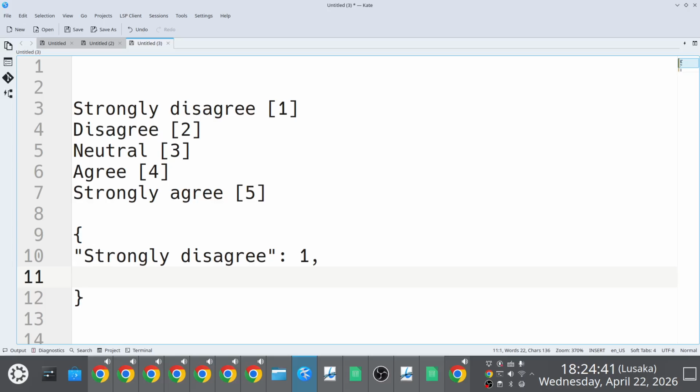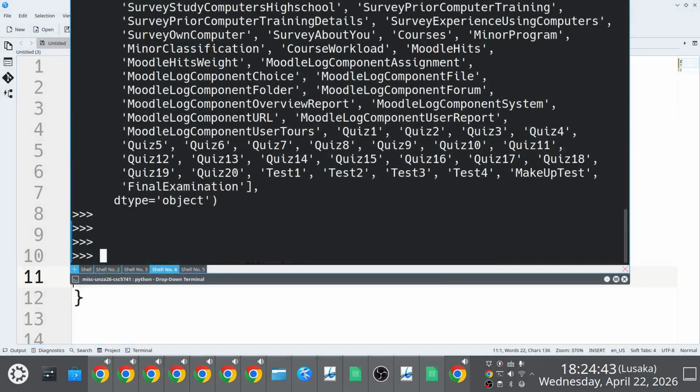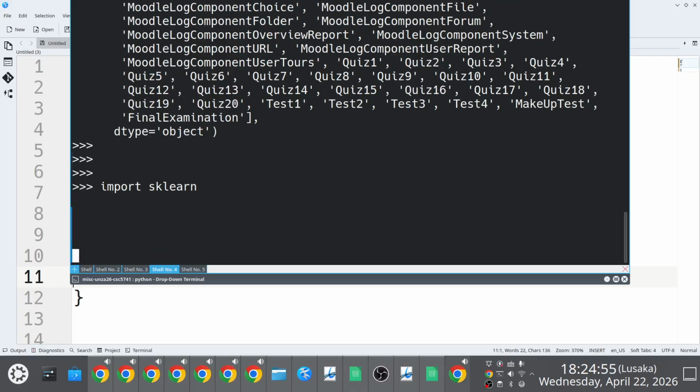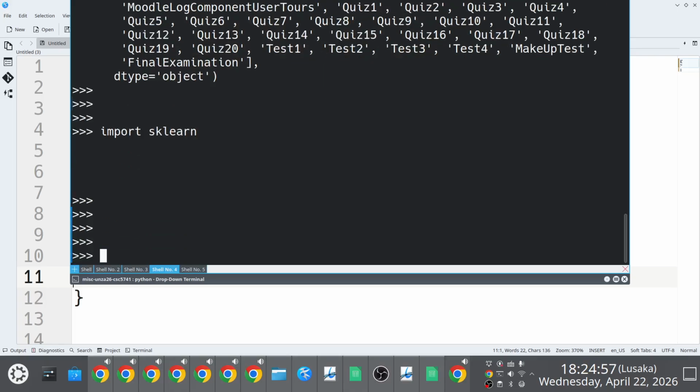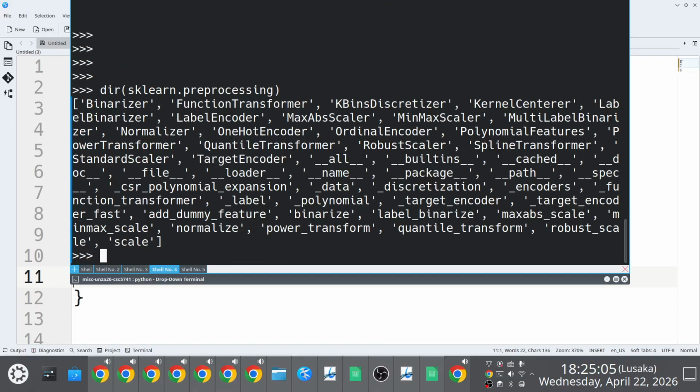In addition, what we realized, and I think I mentioned this, is you can import sklearn. I normally try to avoid sklearn.preprocessing, and I normally avoid looking up documentation.